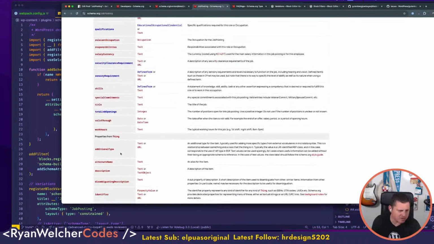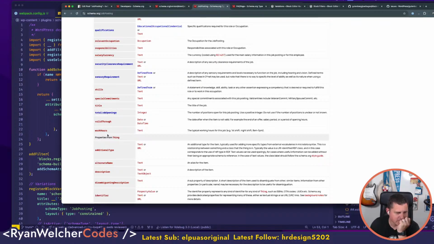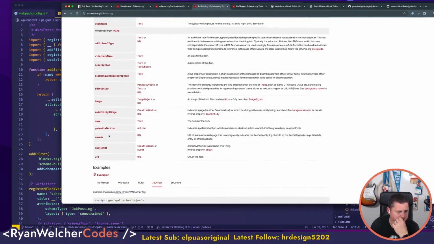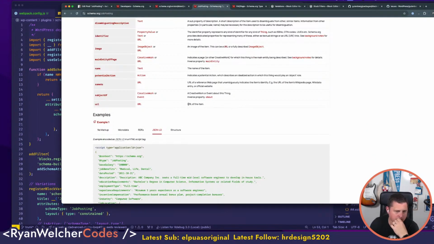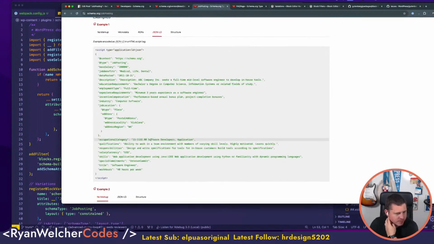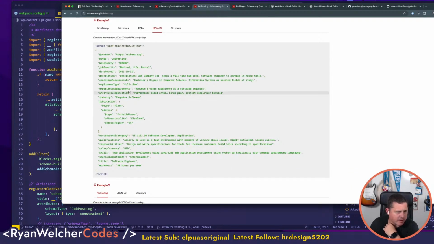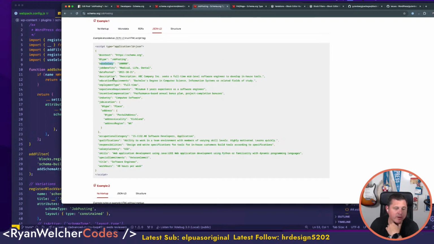Is there an image in here possibly? There's a ton of things in here. URL, like I don't know. A lot of the stuff you could probably pull out in other ways, but it'd be interesting to be like, okay, this paragraph block represents the base salary and its content is going to be that. This heading block represents the title, right? So we pull it from there.